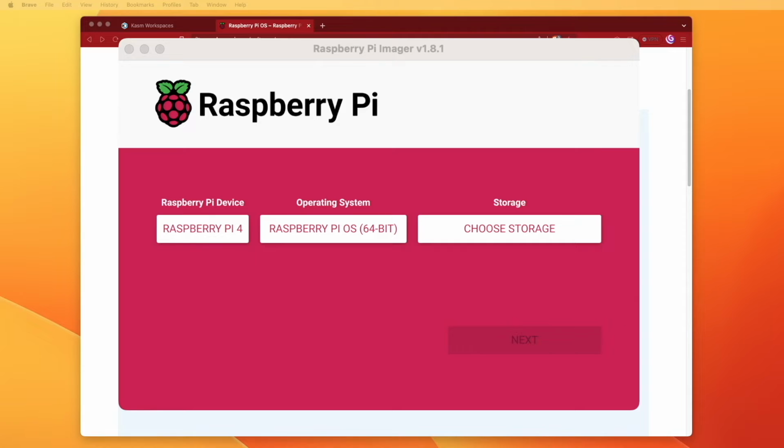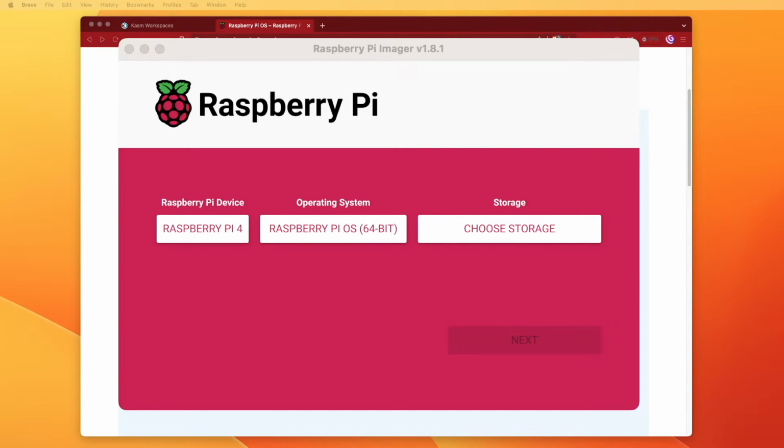So all you have to do is remove it from the USB port and then connect it to your Raspberry Pi 4's USB 3 ports. I always tend to choose the top one. I don't know if it matters, but that's just my preferred choice for the USB 3 connections on the Raspberry Pi 4. And then you'll be able to connect your Raspberry Pi 4 to power and let it begin its first boot up process.